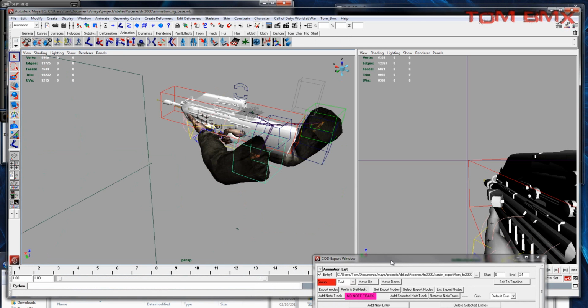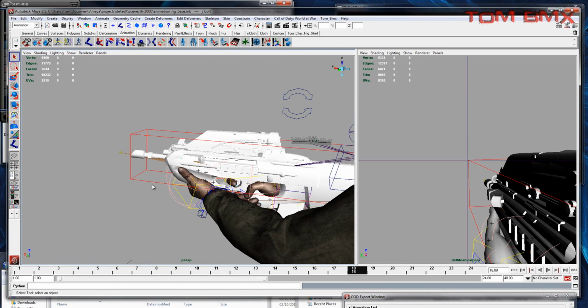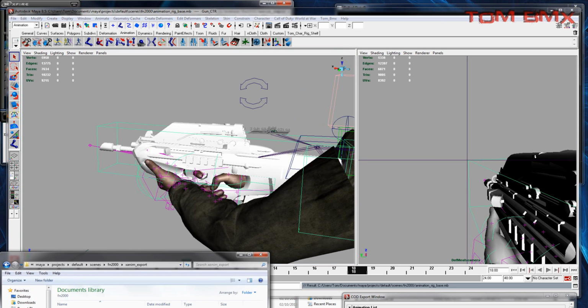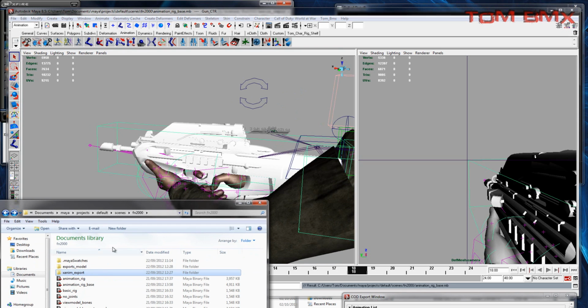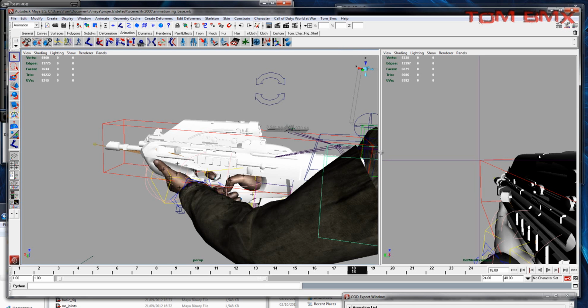So I just want to clear this. We'll cut that, cut that, cut that, so we don't have any idle. We want to save this, and you also want to make a copy of it. I'm just going to rename it blank, just in case you have to restart, whatever. Make that a bit small.